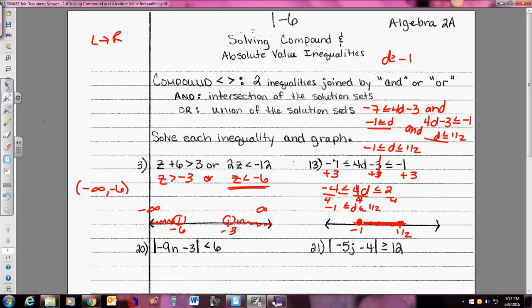Okay, for that one, is it going to be number comma infinity or negative infinity comma number? This one's going to be number comma infinity. So I need -3 comma infinity. What does infinity always get? Parentheses, and I accidentally already gave you the parentheses answer on the -3 because of the greater than symbol. When it's an "or," you use the word union, so you use a U in between the two. This is your final Algebra 2 answer. This is the one that's going to get you full credit by the time you take the test.